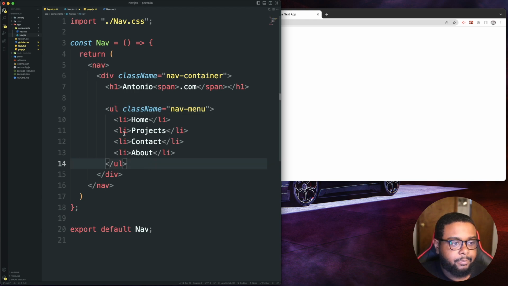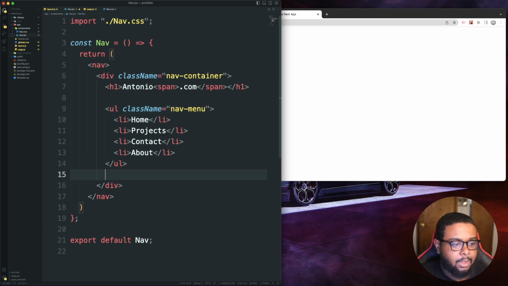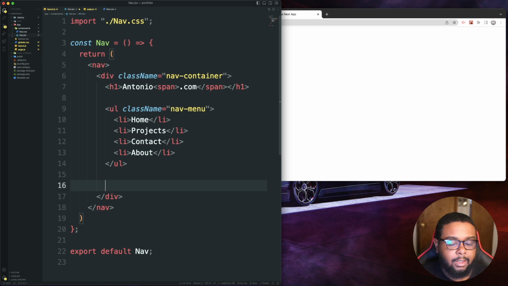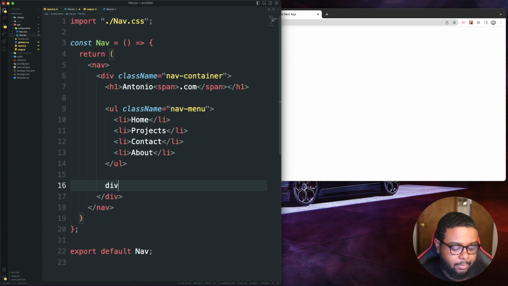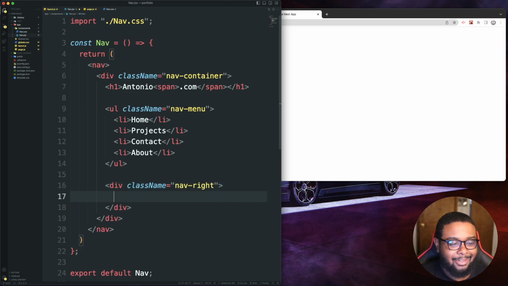Like that. Okay. So now we need another item in our navbar, our button. So we're going to have another div in here with the class name of nav right. I suck at creating class names.